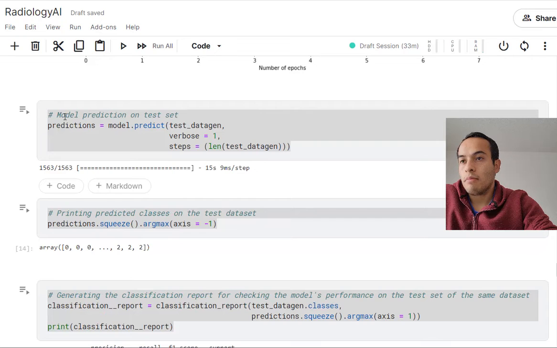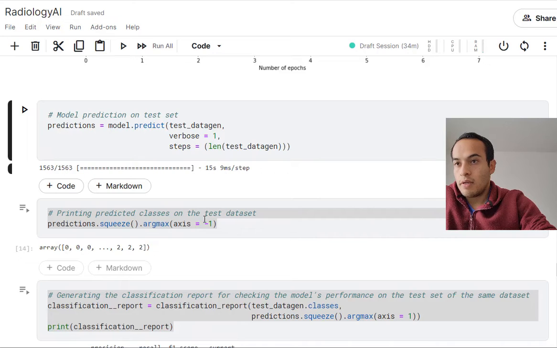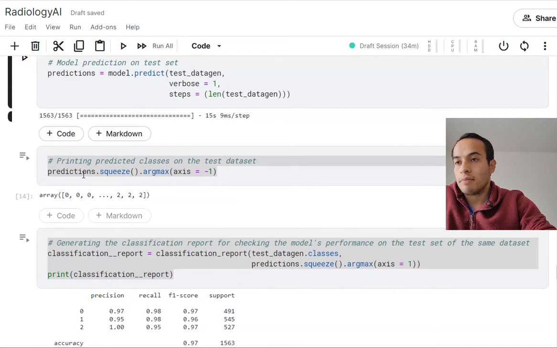Here we use model.predict to pass all the data from the test data generator and to have the predictions of all the classes that we have in the images. And here we are printing the predictions.